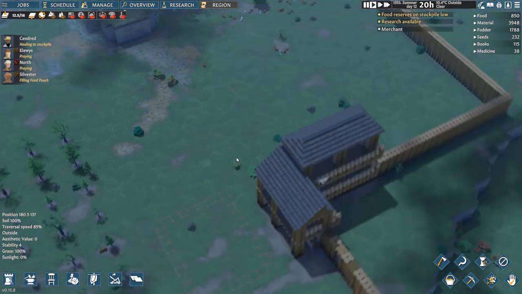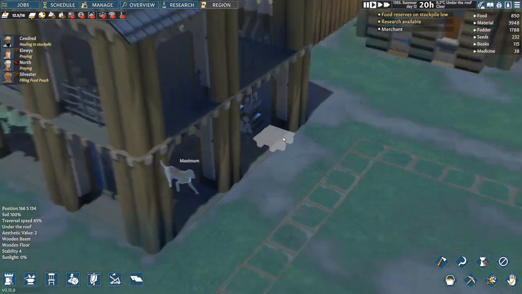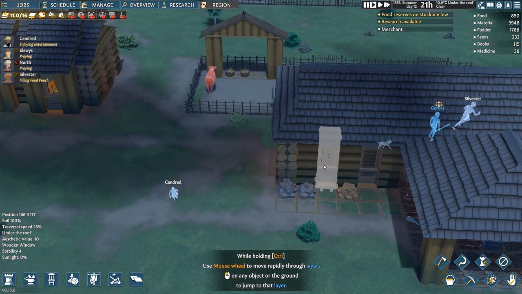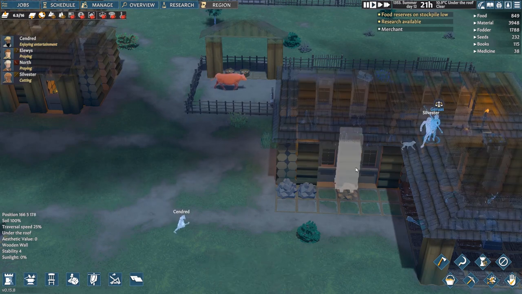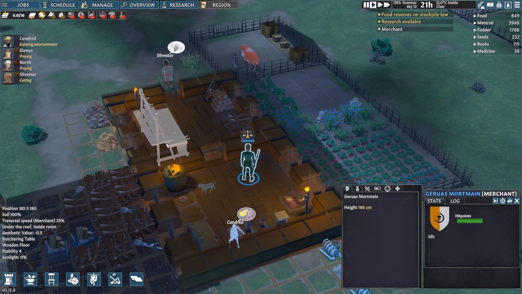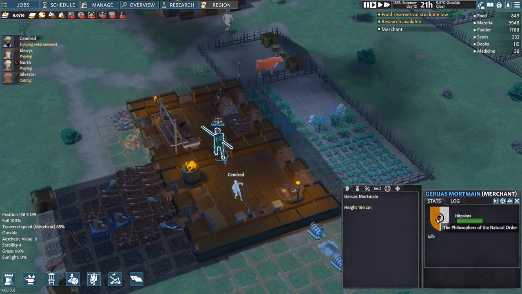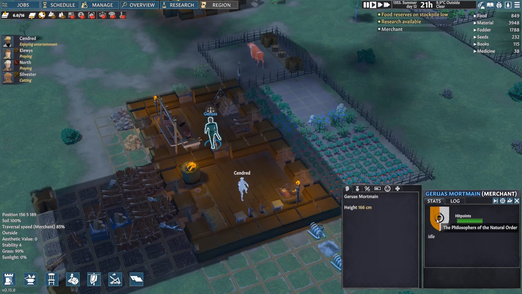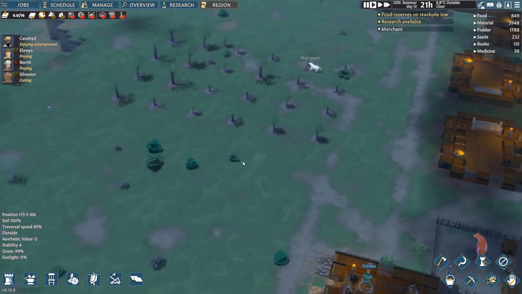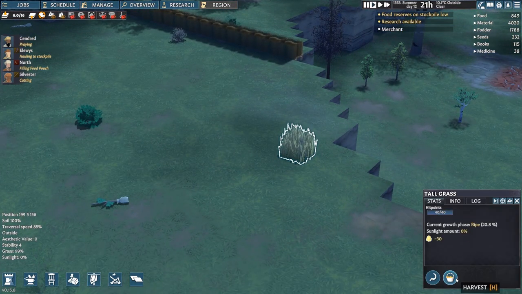But yeah, I managed to get another house built. We did run out of wood, so I was just stockpiling a whole bunch of wood, so we had extra. There is a merchant here at our place. He's just chilling. Not sure what faction he's part of. The Philosophers of Natural Order. So he's just chilling in our house, or kitchen, I guess.